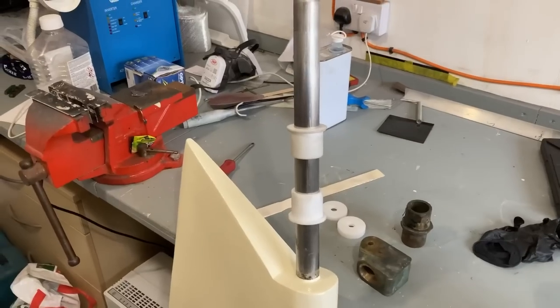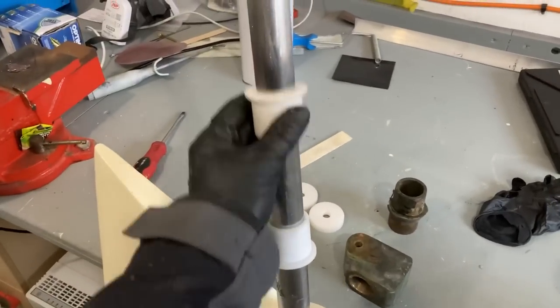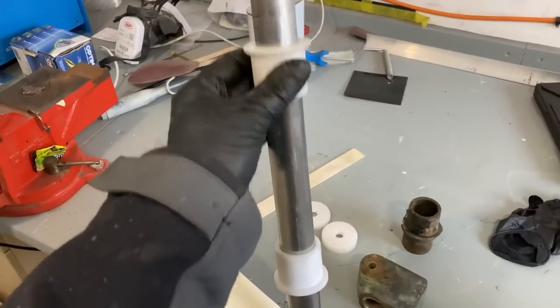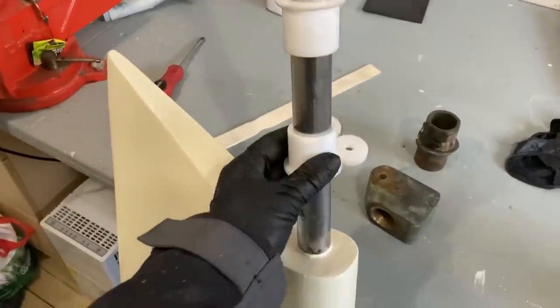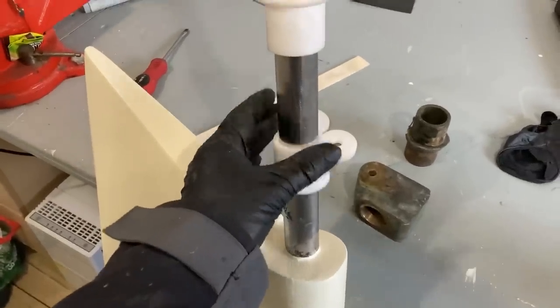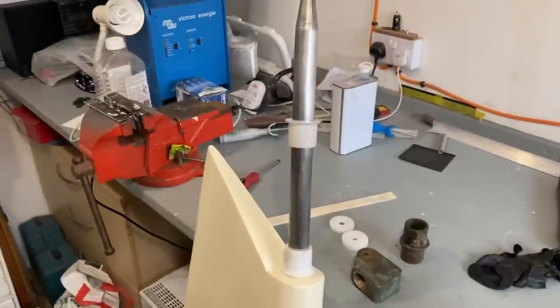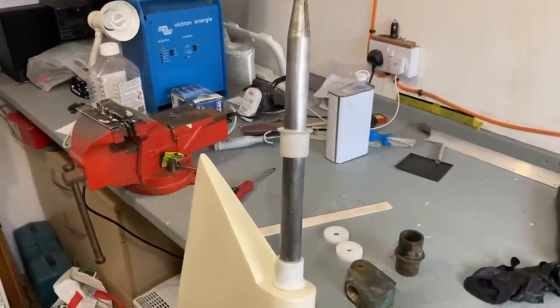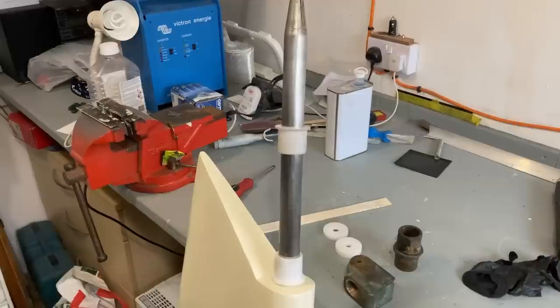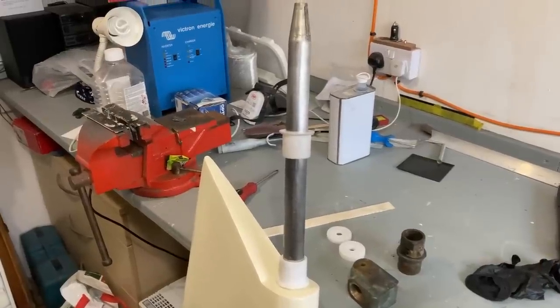Bearings, and they took a little while, but they're a beautiful, beautiful snug fit now. They just go on there and there's no rattle at all, and same on that one, it's absolutely spot on, so they can get pushed back into the boat. And the only thing left to do is I'm going to get a small mod done to the heel plates, and then this is all wrapped up.